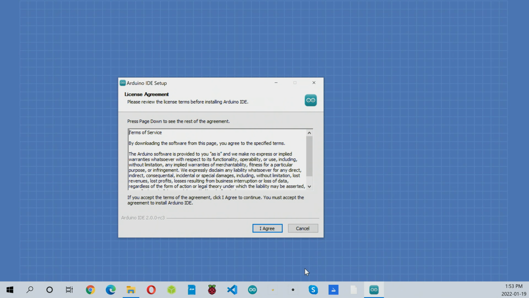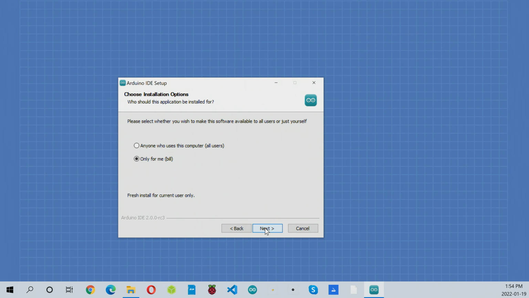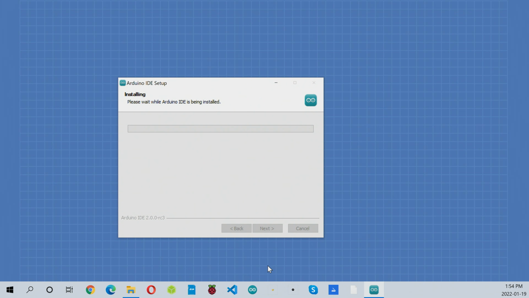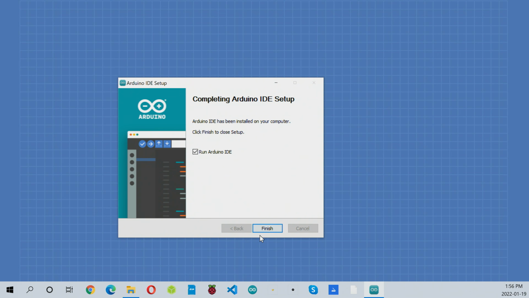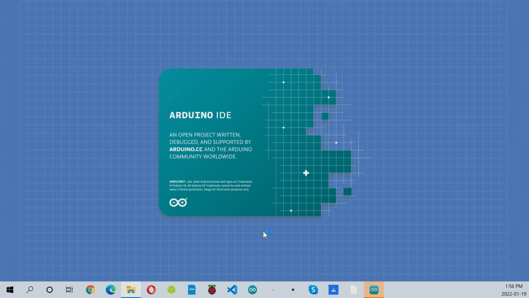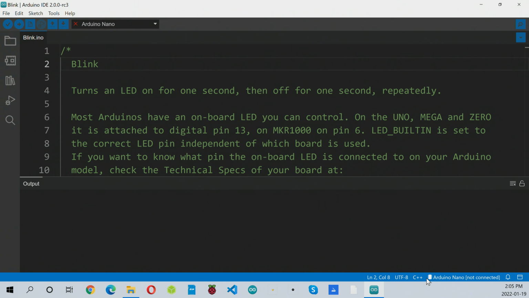Installation on Microsoft Windows is pretty easy. After accepting the license agreement and telling it who you want the product to be used by and selecting a location for it, you just need to wait for the files to copy. Once the file is copied, you can click Finish, and if you have the button checked for Run Arduino IDE, the IDE will start to open. And this completes the installation under Microsoft Windows.